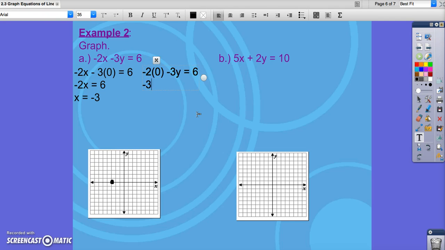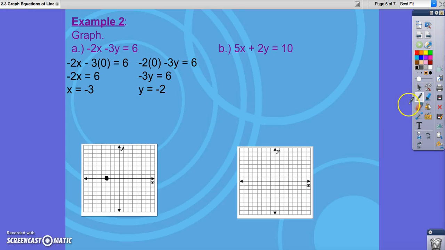Plug in 0, get -3y equals 6. And I divide by -3, get -2. So y equals -2. Now where is that at? I go along the y-axis, it's negative, so it's down 2. Plot my point. And that's it. Connect your points. Now before I connect them, I see a very, very common mistake. This is not an ordered pair. It is not x comma y. Because I'll get people that plot that point, which would be what, here? And then they have a point. It's not a line. Make sure, if you get in the habit of graphing one at a time, like solving one and then graphing the point, I think we won't have that problem. But here's my answer. Connect the dots, you only have 2 of them here.